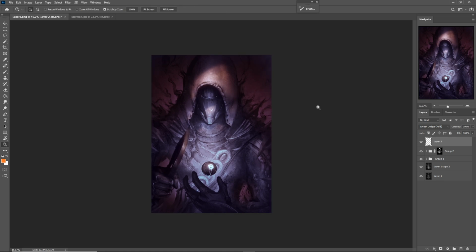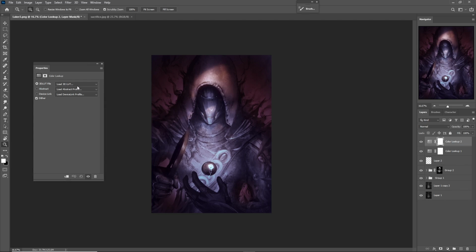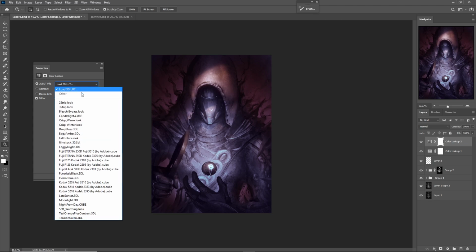Now, there's one other thing that can make your process just a little bit faster, and we're going to make another adjustment layer, and this one's going to be a color lookup. This will bring up your LUTs, L-U-T. Now, if you don't like sliding those gradients and stuff around, or you don't like picking them, or you don't have any very good ones, or you're not very inspired by the ones you do have, almost all Photoshop just comes with some basic LUTs, and these things will change pretty much everything about your image, and it usually uses sort of the same technology that gradient maps work.